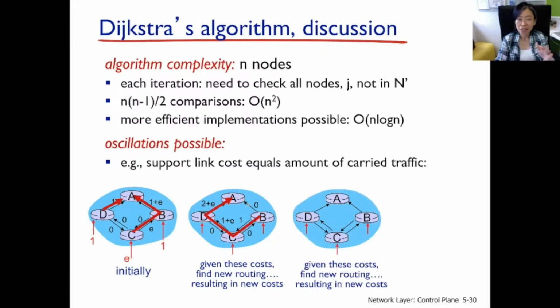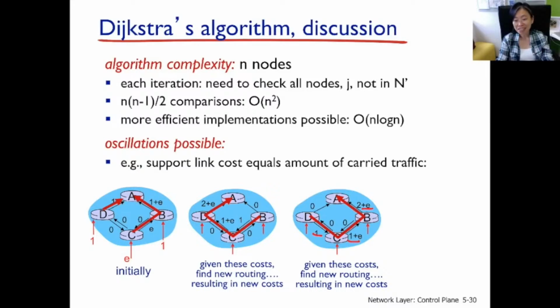And that's why in the next moment, you see traffic begin to change direction completely. From all clockwise, one period before, to counterclockwise the next period. So given these new costs, we calculate the new routes all going counterclockwise, and we update the new costs again based on the traffic. DC is now 1. CB is now 1 plus E. And BA now 2 plus E. And that is what you see here. 1 plus E, and 2 plus E.